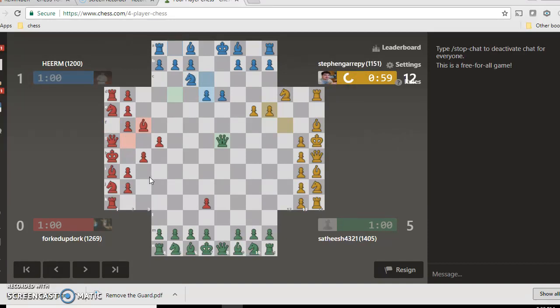Let's see what. You can give checkmate with other people's help or others. I'll show you later on in the game. It looks like my next move is I'm going to move my bishop. If he moves this pawn here, I'm going to move my queen out. Looks like I won't need to move my queen now.